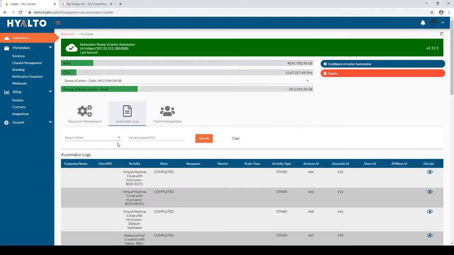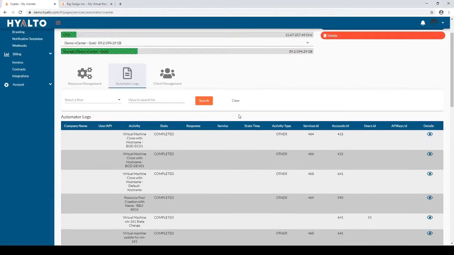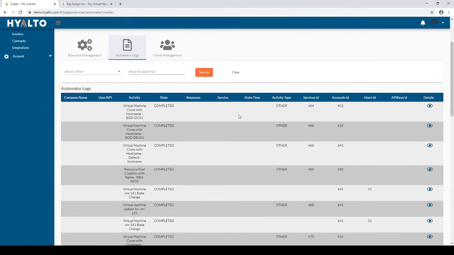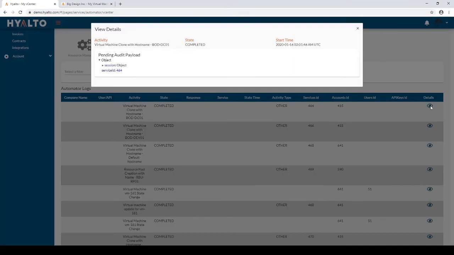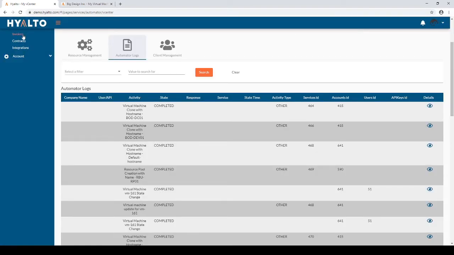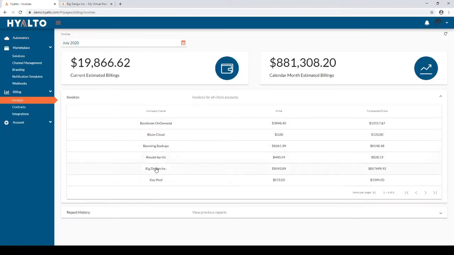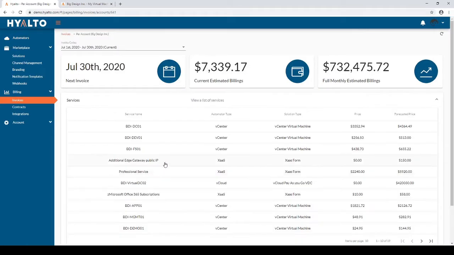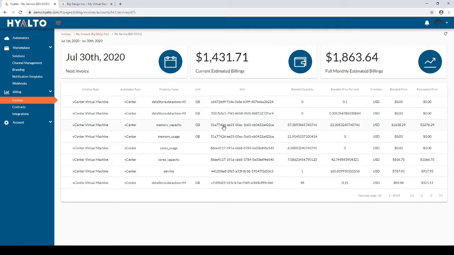All changes to the workloads running in your data center are tracked by High Alto, whether done by your customers using High Alto or performed by one of your engineers directly through vCenter. That means that any new workload, like new virtual machines or resource pools provisioned by your customers, are automatically accounted for with no additional manual work involved, so you can make money while you and your technical team sleep at night.